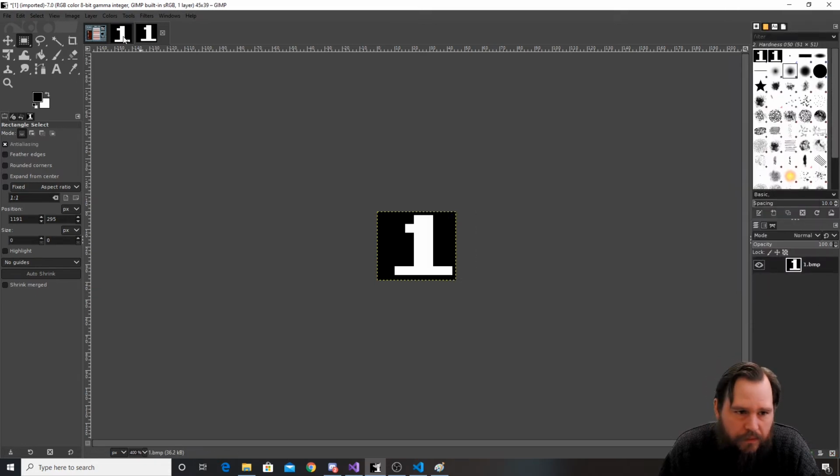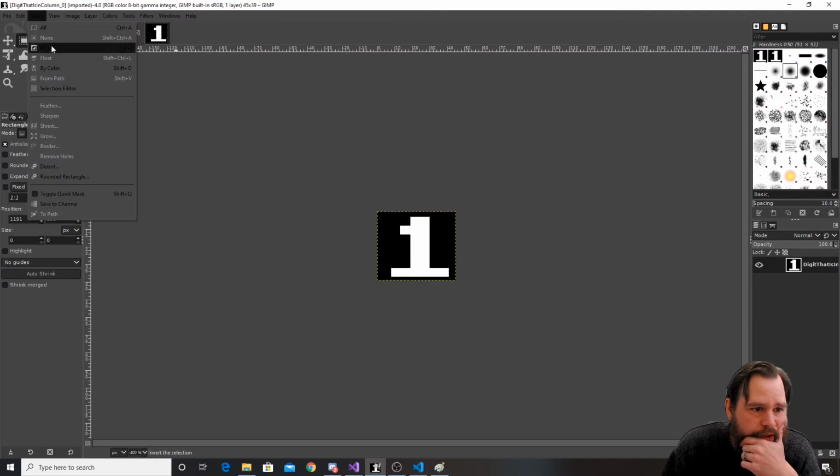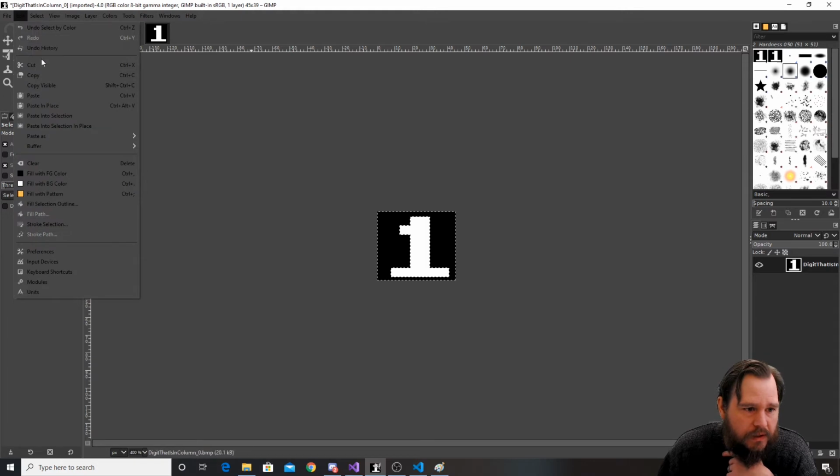Delete layer. Let me select my colors. Select by color, black, and I think we can just clear it out.